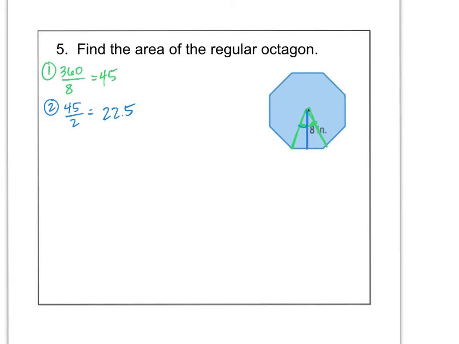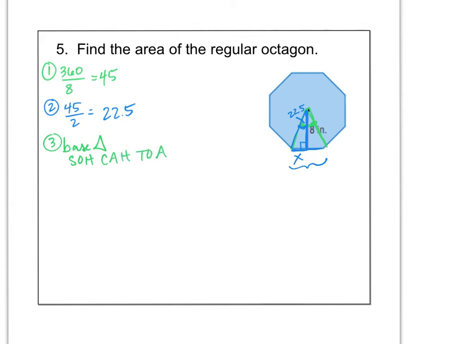And the reason we do that is because then what happens is we get a little right triangle where this side over here is 8, and we can use the fact that this is a 22.5 degree angle to find that part down on the bottom. And then once I know that part, then that can be doubled to get the entire base of our triangle. Okay, so step number 3 is you're going to try to find the base of your triangle. Now you might have to use SOHCAHTOA. So keep that in mind.